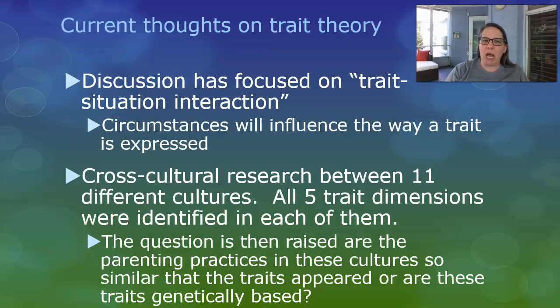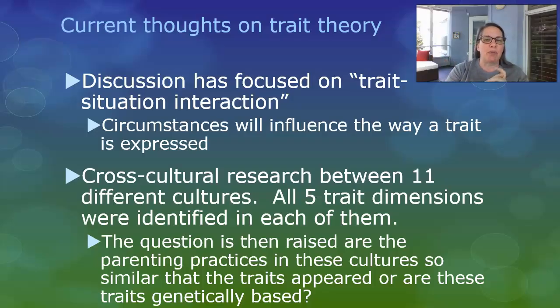Current thoughts on trait theory. This is the discussion on trait-situation interaction. In different situations, will that particular trait always act the same? What critics say is that circumstances can influence the way your trait is expressed. If I am in a classroom surrounded by 30 students, I am more extroverted. But when I am at home by myself, I am definitely more introverted. Or if I am in a room with a bunch of people that I do not know, I am much more introverted. That's how the situation can affect how that trait is expressed.